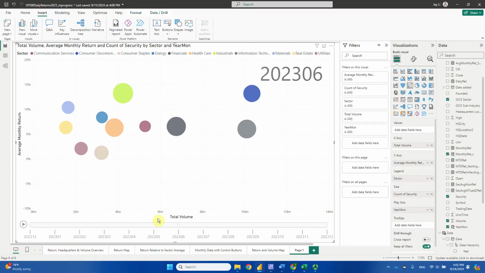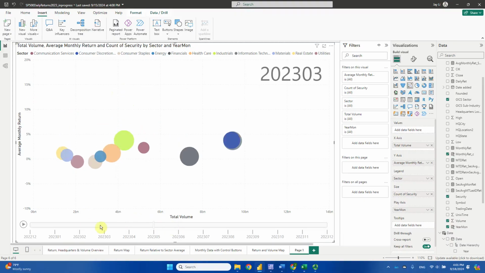Okay, more than that, if you just move this marker all the way to the beginning, and then you can click on this button. This button is the play button. Okay, then you can see what happens. At the current point, we are in December 2022. Okay, at this point we don't have data for the average return. That's why I don't see those circles here. We actually have a missing value for a particular data field in this chart. So there's no presentation of that month's data here.